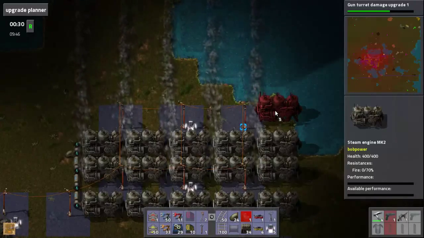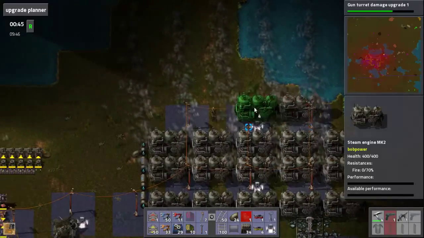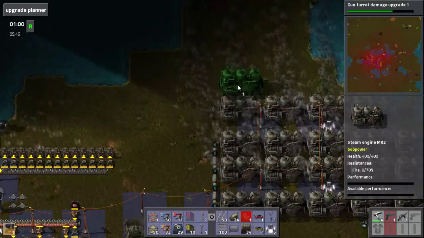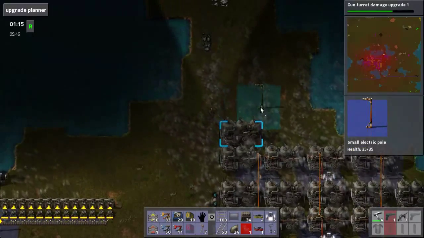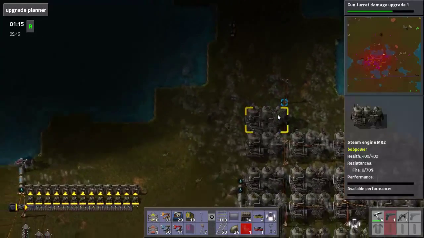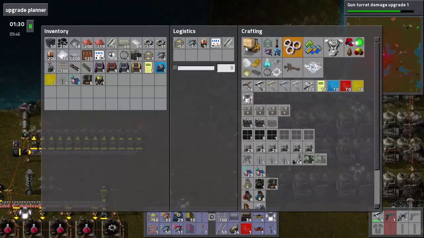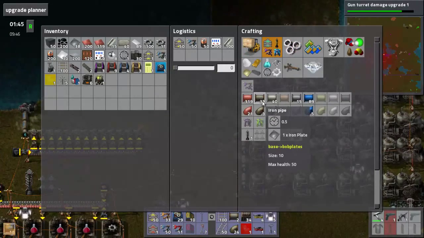I cannot. So close. This might be the last wooden pole I ever place. Okay, I have no pipe. That's funny. What a funny story. Ha ha ha. Give me some pipe.